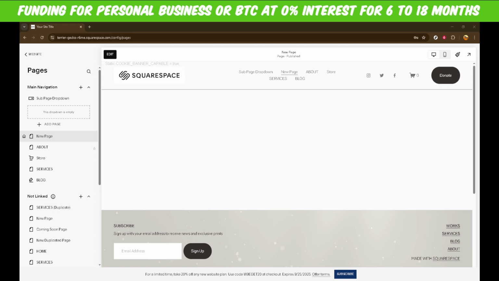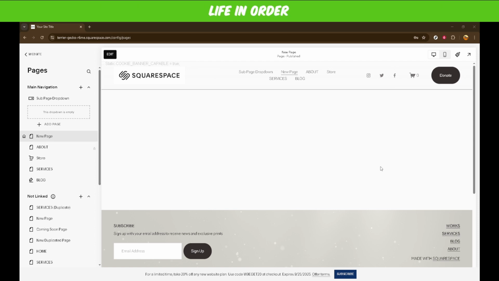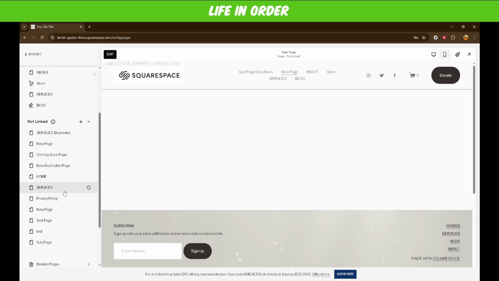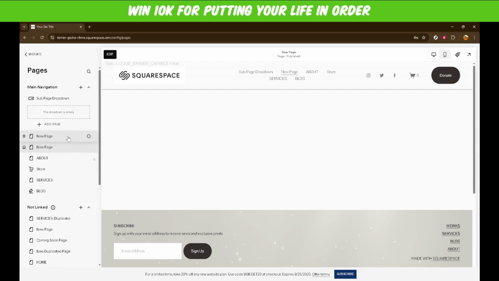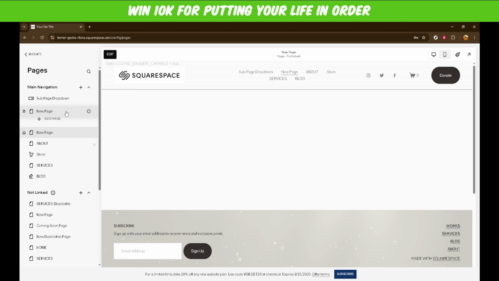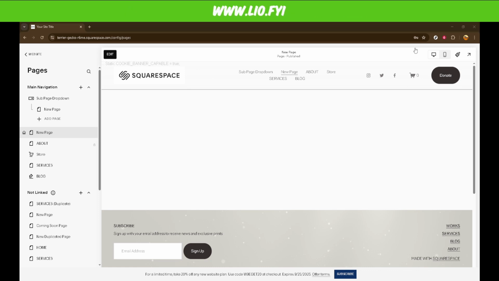Now comes the fun part of integrating an existing page into your new drop-down. Browse through your existing pages to find the one you'd like to turn into a subpage. Once you've decided, click and hold on that particular page, then simply drag it under the newly created dropdown. You'll often see a visual cue or indication that you're positioning it correctly beneath the dropdown. And there you have it. You've successfully added a subpage in Squarespace, neatly tucked under a drop-down menu.